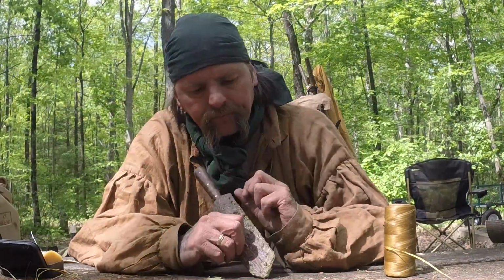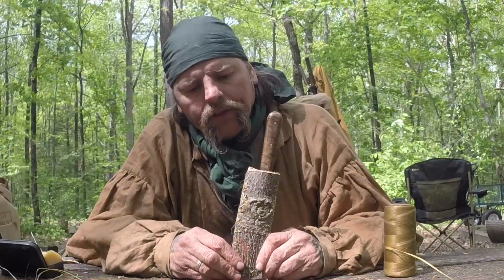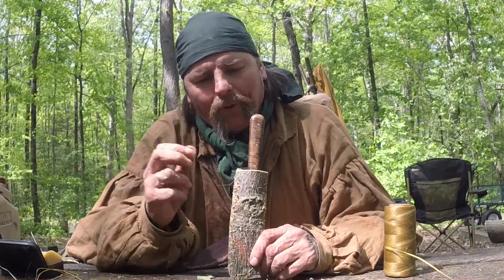But there you go, all finished, all except for the lanyard, which is going to go around my neck. And there you have it. There is a knife sheath made out of tulip poplar bark.